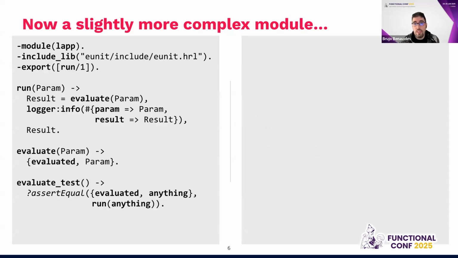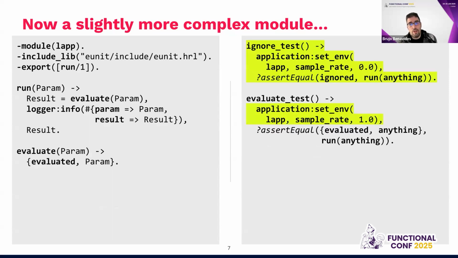Then we took the existing module and we add the code to sometimes ignore the evaluation based on the parameter we just added. But we all know that test-driven development is the right way to work, so that's how we do it. We write the tests first, they fail, and so we need to adjust the code. If you see the test, basically we have a test for the sample rate being 0, so everything has to be ignored, and another one with the sample rate being 1, so everything has to be evaluated.